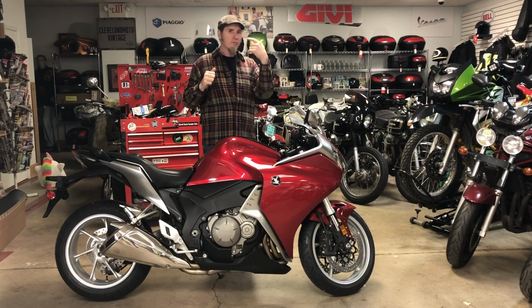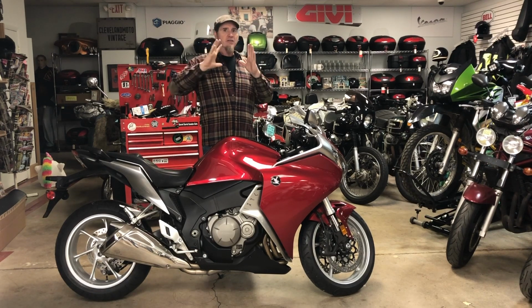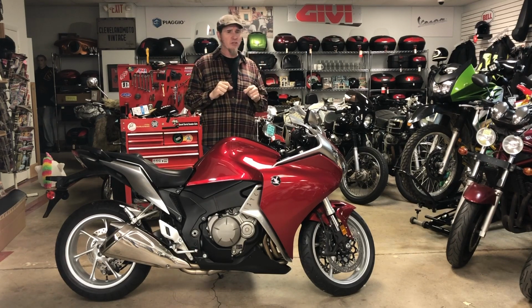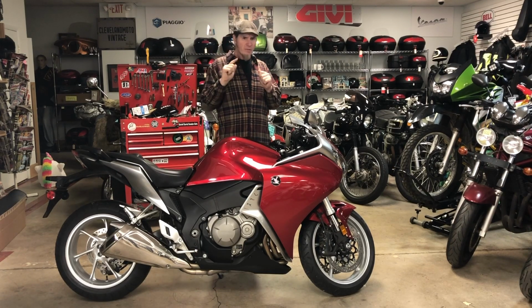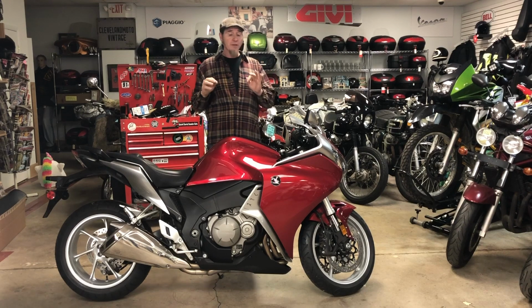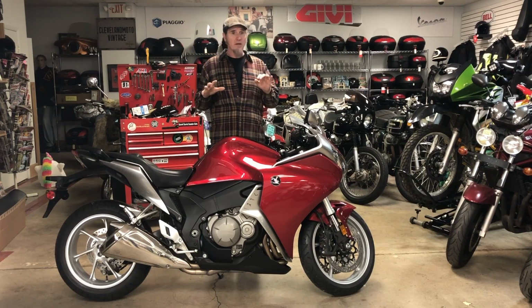So when you get that rearward pressure on that tire, it softens it up. And basically, it's kind of funny. If you take one apart, it looks a lot like a CVT transmission inside, and that's kind of sharp. Learn about slipper clutches. They're very cool, and they're going to save your life. This bike has a slipper clutch built right into it. Really, really a neat motorcycle. It has a lot going for it.